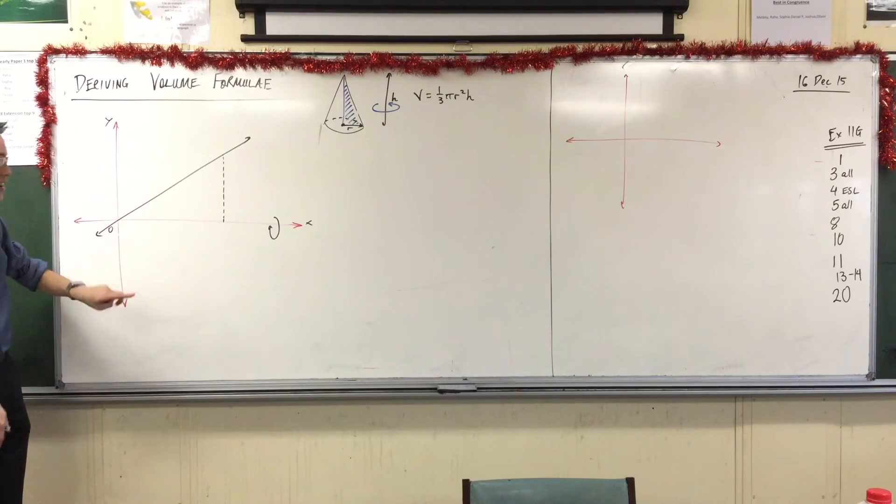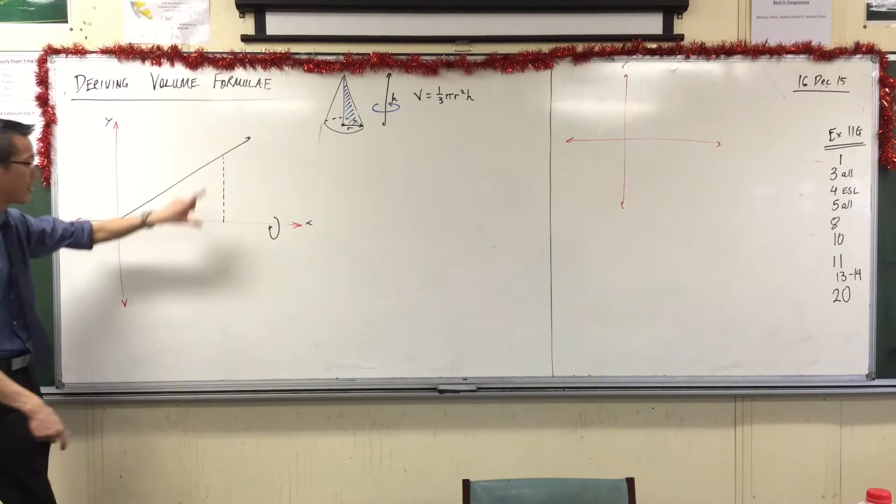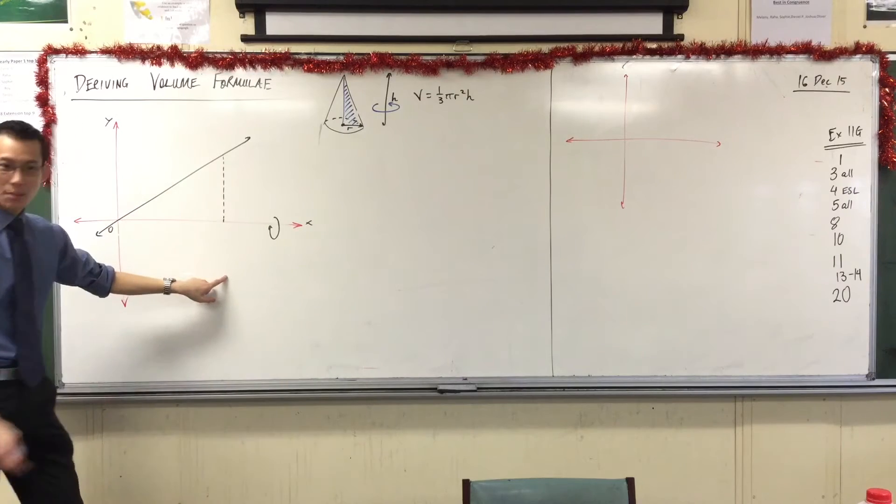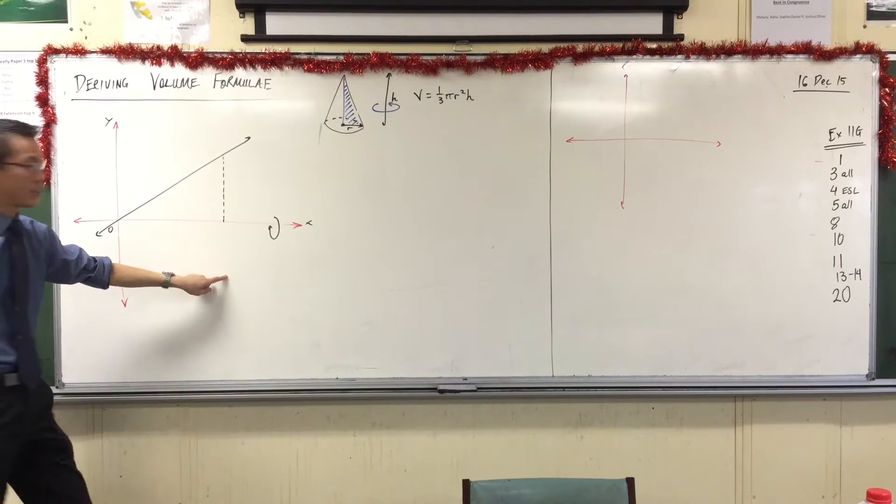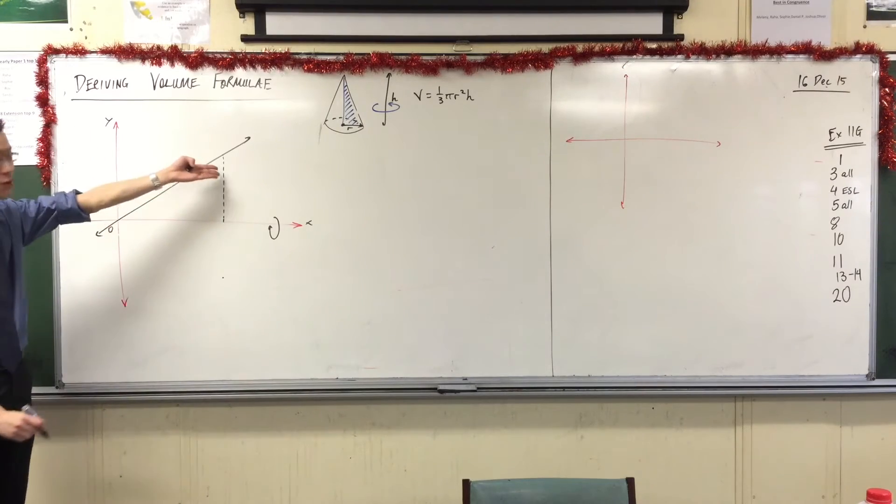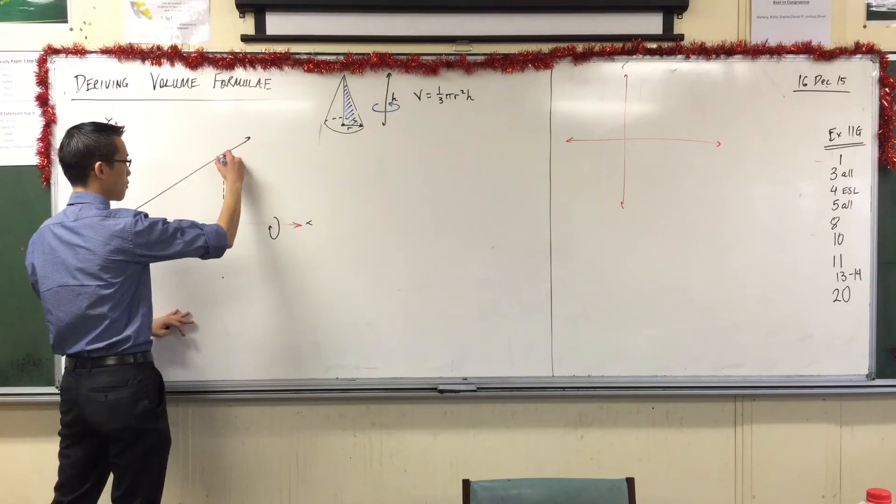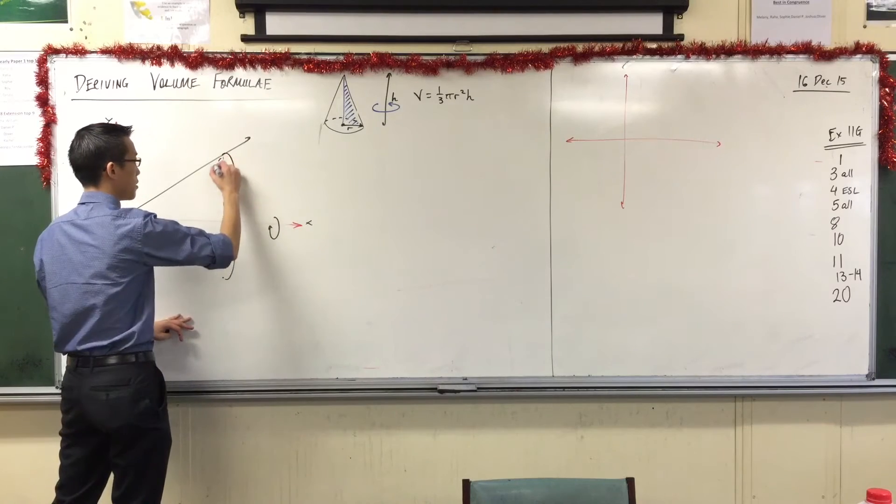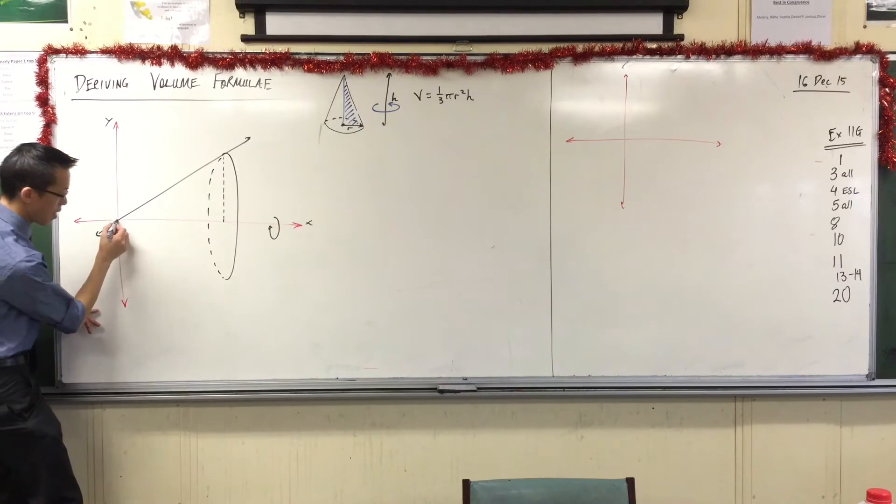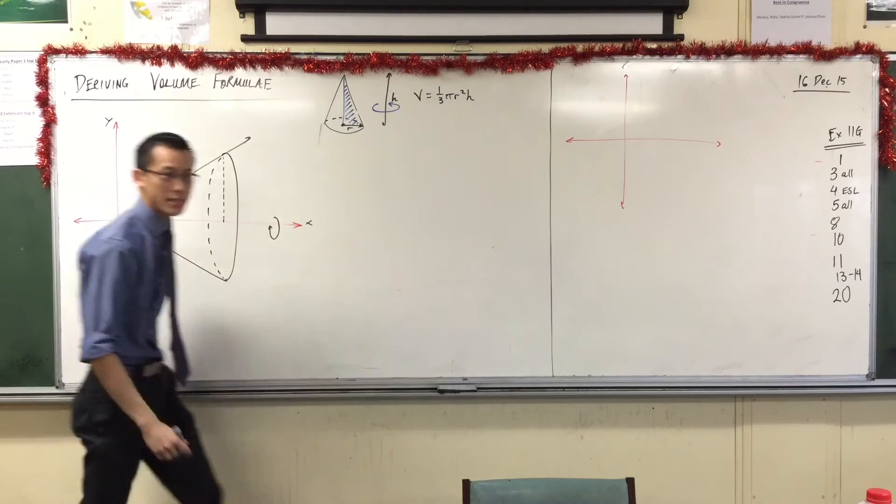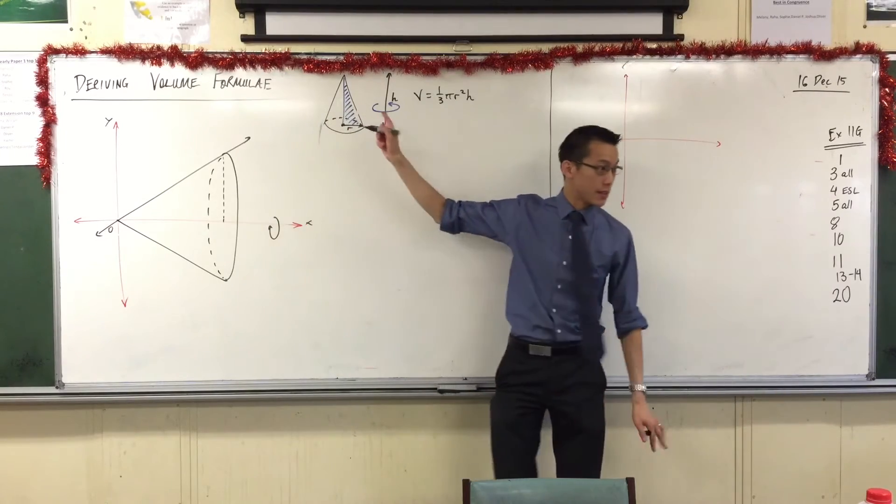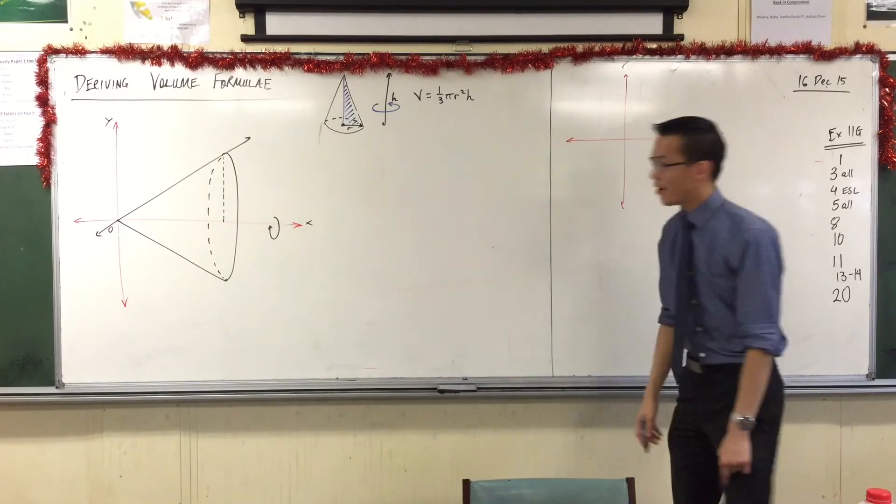So when I rotate around this way, again, if you've got your ruler there, measure up to however high that ordinate went, and then measure the same distance down to the bottom here, so you're getting something that should be roughly symmetrical. Looks to me on mine something like that, and then we're going to draw the circular base over here. So you can see we're looking at this cone on its side, and that completes our solid. You can see how this equates to this, yes?